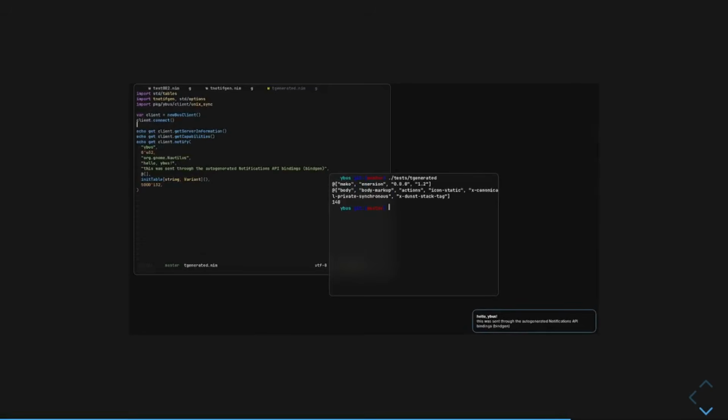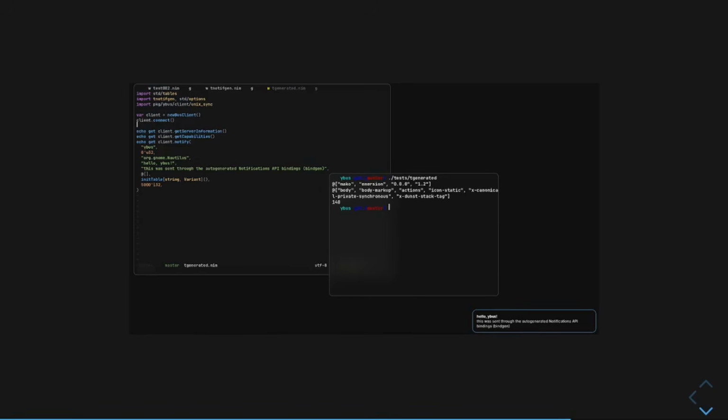So for example, if you look at the code snippet, you can see that we're using pretty good looking Nim that looks nativish. But in reality, it's all behind a wrapper. If you look at the output over here, you can see we're firstly checking for the server's information. So we get a list that says Marco. That's my notification daemon. Then it also returns the author's name and the version of the daemon.